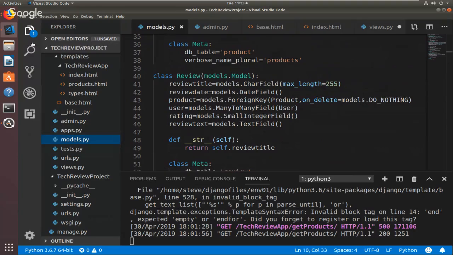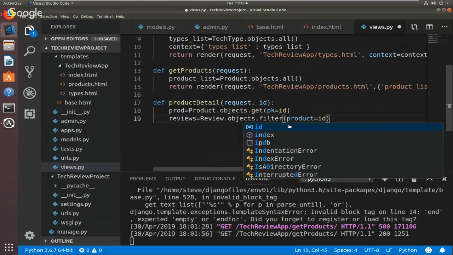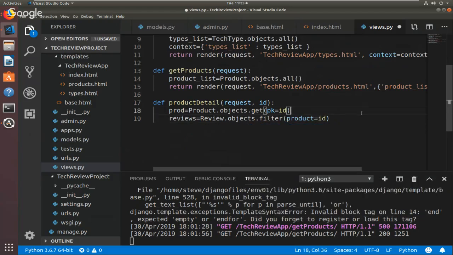So I'm going to go back. Product equal ID. Because actually that's what the foreign key will be, is the ID. So this time it'll return all of the reviews that are related to this product. This part is not part of the assignment if you don't want to do that. So I have two different things here, and again we could change this.